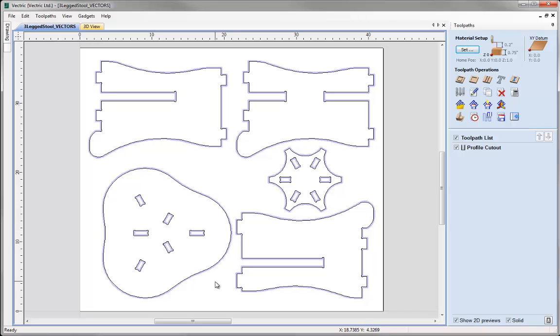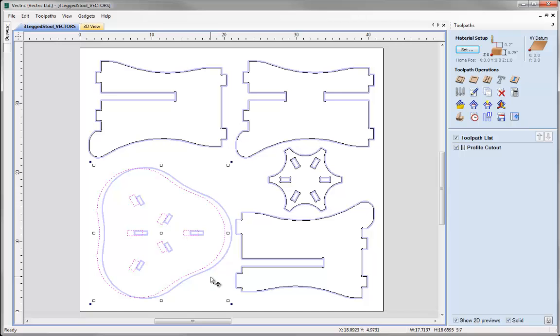I mean, we've been quite generous with the spacing on this, but it may be that I just want to select the vectors here, so I click and drag to select those vectors there, click on them again to go into transform mode, and just holding the shift key down, I'm just going to click and drag those over to the left a little there to increase the space that we've got between them.